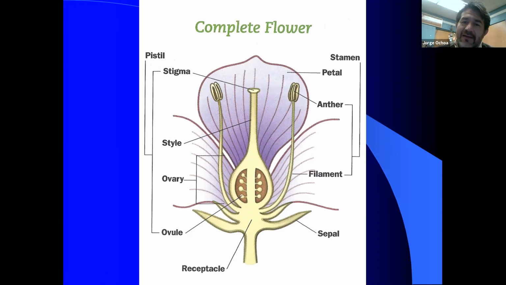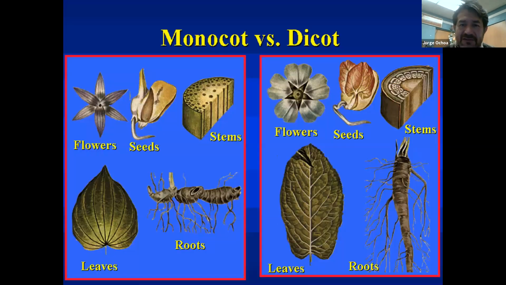So this is a generic drawing because the plant that we're going to see today is going to have some similarities, but also many differences. And then when we look at the two different groups that we talked about, the monocots versus the dicots, these are going to be two main groups of flowering plants. So they have a flower, but there's going to be a few features that are going to be slightly different.